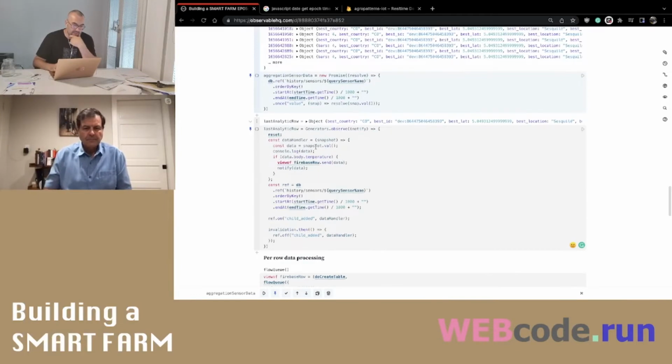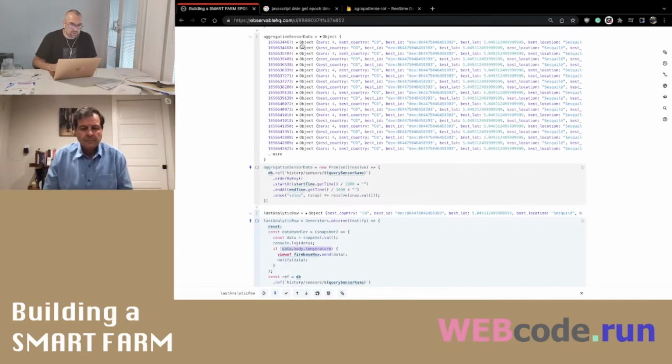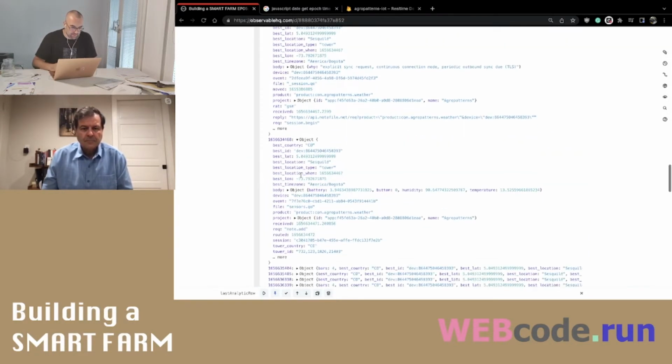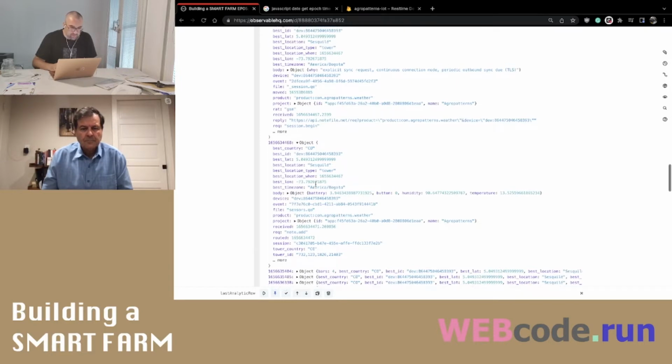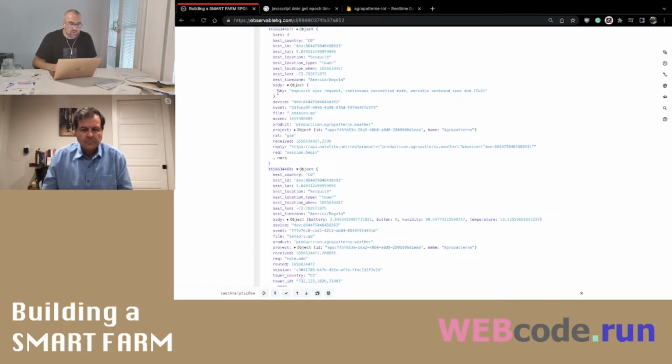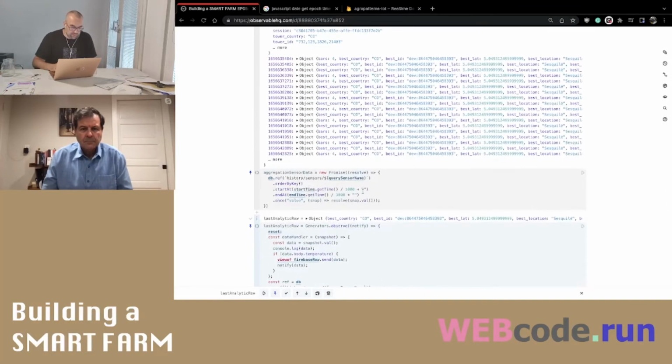The other thing we did, we were actually filtering to make sure that each sensor payload had a temperature in it. So when we look at all these payloads that come in, it's in the body, that's got battery. This one just says Y. This is what we don't like. So we need to do the filtering that we did here.